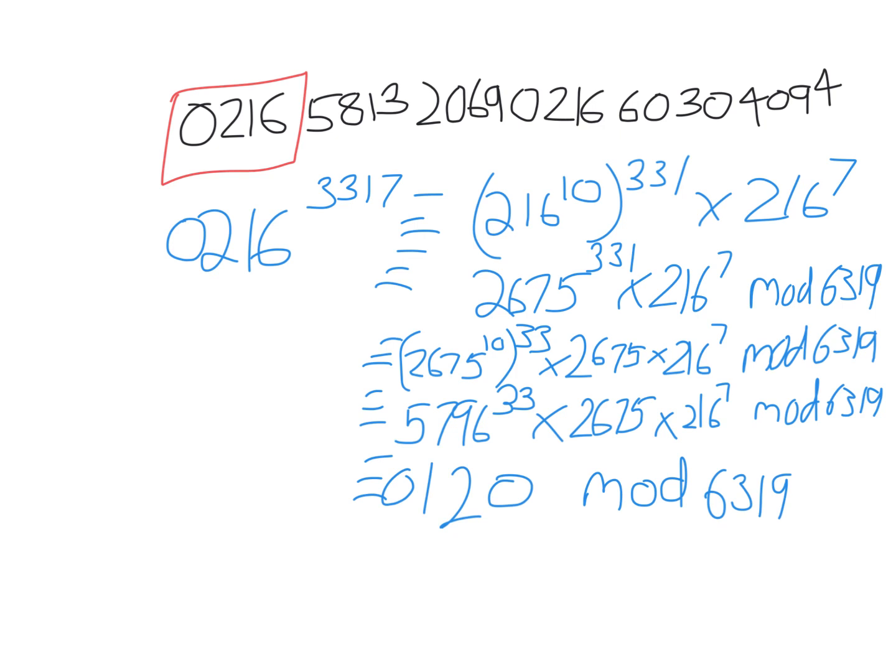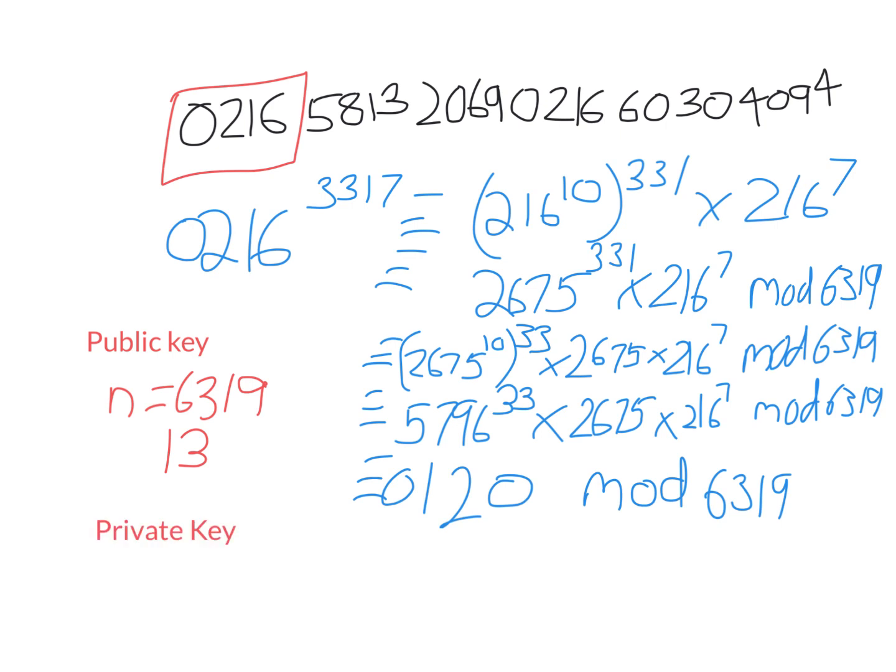So what's going on here? It turns out that n, which was 6319, and 13, what we raised the blocks to the power of, are what we call the public key. As the name suggests, these numbers are public. If you log on to a secure website, then your computer can access this public key. But knowing the public key won't allow you to decrypt the message. We needed more information to decrypt the message.